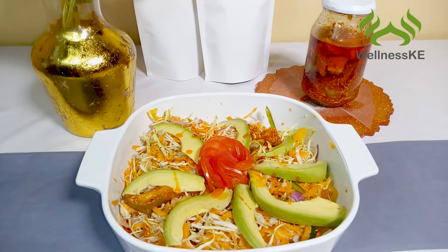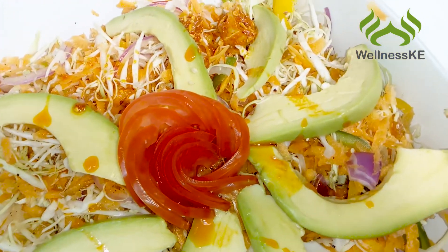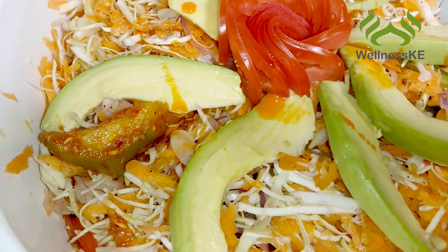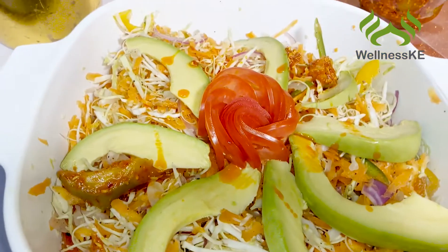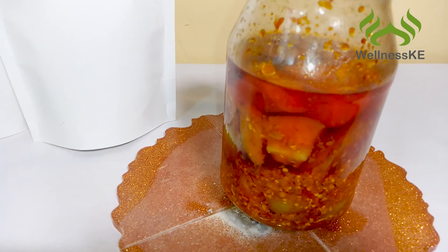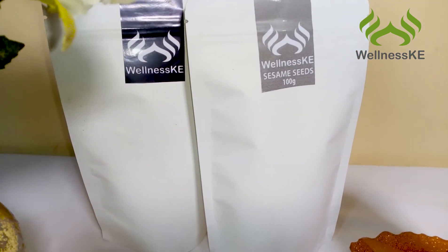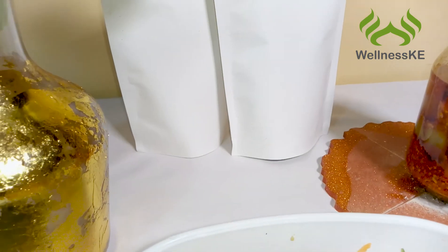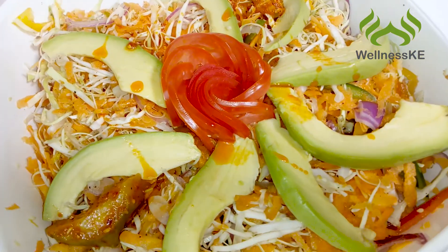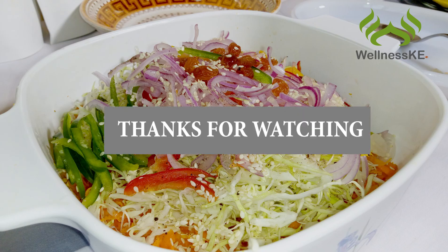And our salad is ready — that's all you needed. The most basic ingredients that are going to help you in shrinking fibroids, promoting hormonal balance, and most importantly, detoxifying the body and helping you in shedding stubborn weight. This has to be one of the easiest salads to prepare and it's something you can enjoy whatever time of day to help you maintain a healthy lifestyle. Remember to place your orders for Wellness KE products — we deliver countrywide and internationally. Thank you guys for clicking on this video and I hope to catch you in the next one.